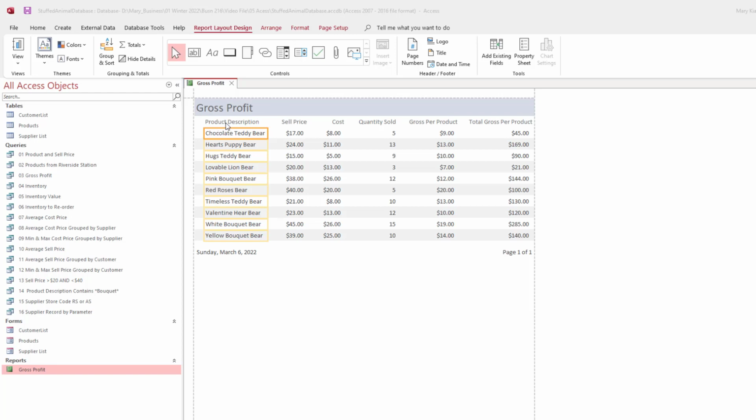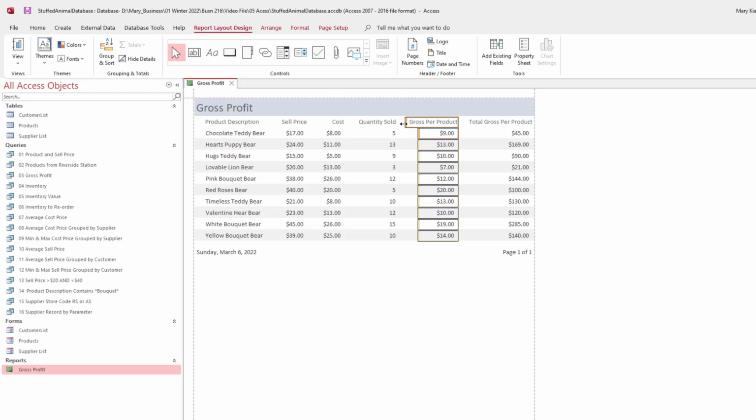So we will first adjust our column widths. To adjust our column widths, with this first column selected, hold down Control and then click on the field name. And then you can adjust that once you see the horizontal black arrow, and carefully drag to the size that you would like. And then I would also like to adjust the width for this column. Click on that, hold down the Control key, click on the entire column, and I will adjust that. And then you can adjust yours to the column width that you would like it to be.